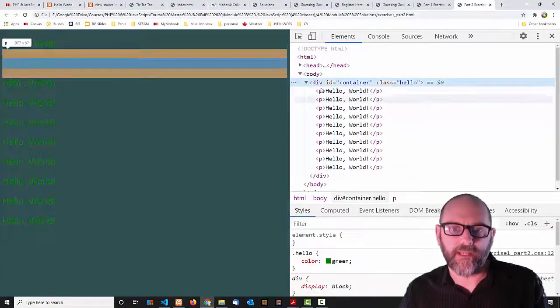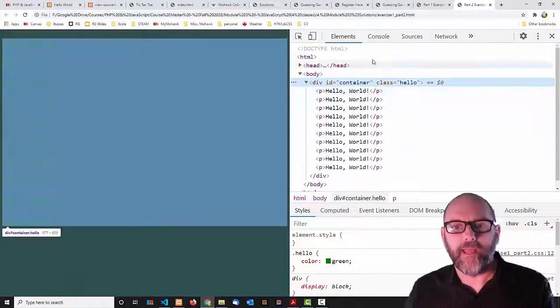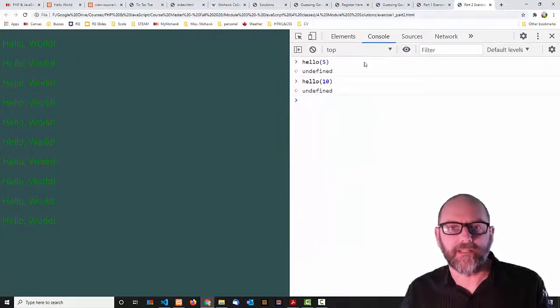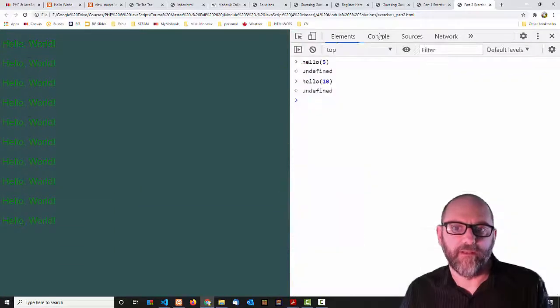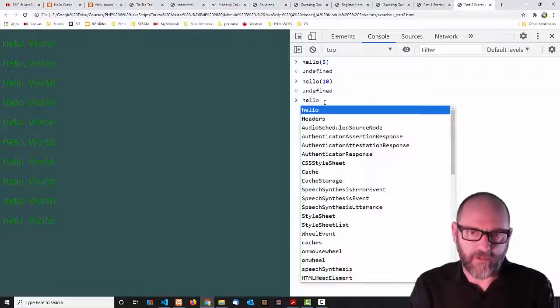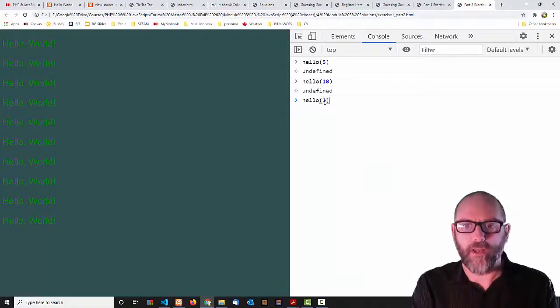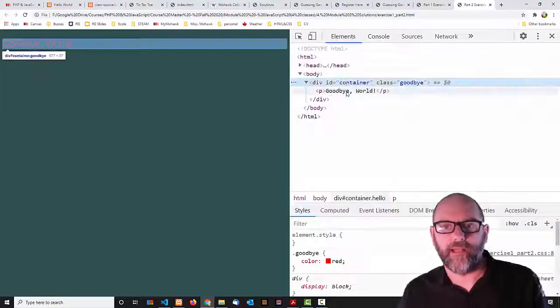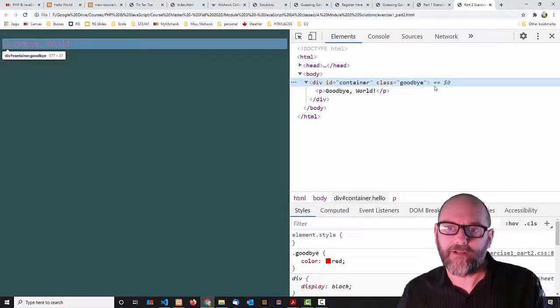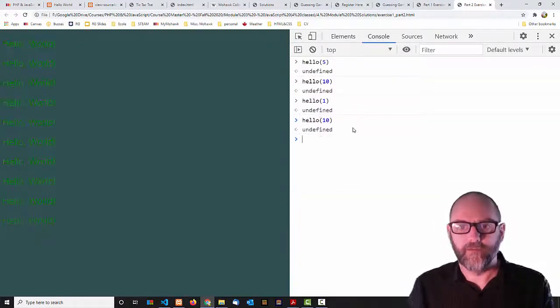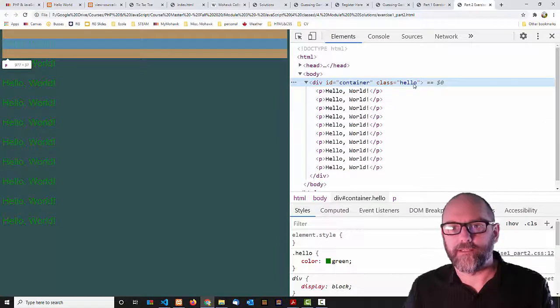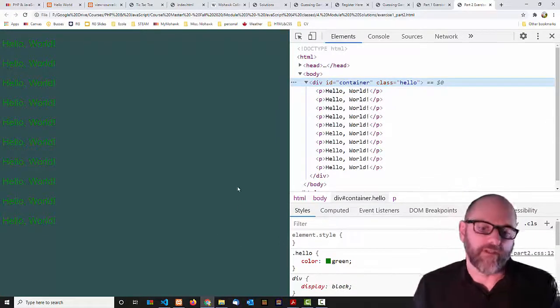So what I've got is a container inside the body here, and I have one little function which I can access out here, which is going to go to the container and basically change its inner HTML, using a loop if it's an even number, and if it's an odd number, like 1, it just puts in a single element that says goodbye world. And you can see you can change the color any way you want. I have classes defined, so I'm changing the class here. I go back to here, class is hello now. So that's how I'm changing the color.